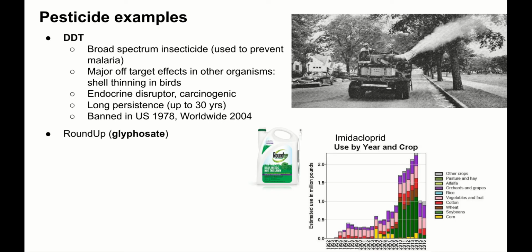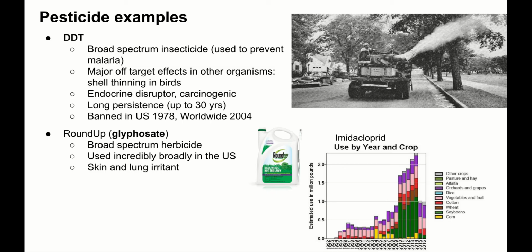Another pesticide that's still being used today is called glyphosate, and it's sold under the brand name of Roundup, and you're going to hear about this a couple times in this lecture. So glyphosate is a broad-spectrum herbicide. It's a weed killer. You can buy it at the local hardware store to kill the weeds on your lawn or sprouting up through the sidewalk. And it's used incredibly broadly in the U.S., not just in residential areas killing weeds, but also in large-scale agriculture. Remember, we don't want weeds because they take nutrients that our crops could otherwise use to grow. So it's used very broadly for weed control in agriculture across the U.S.